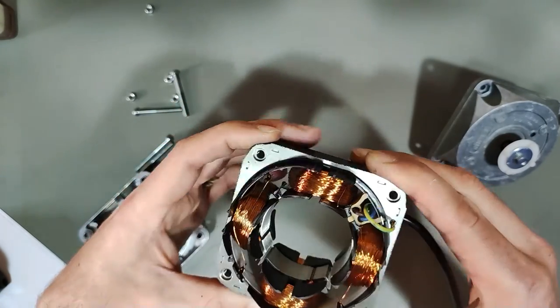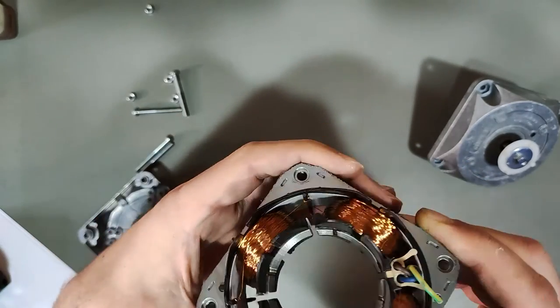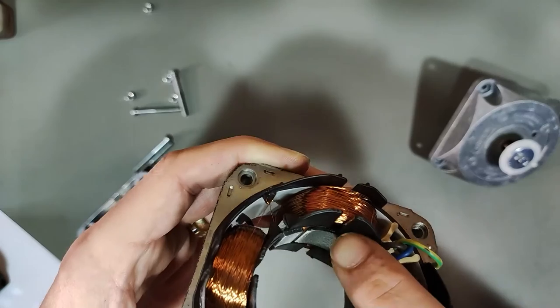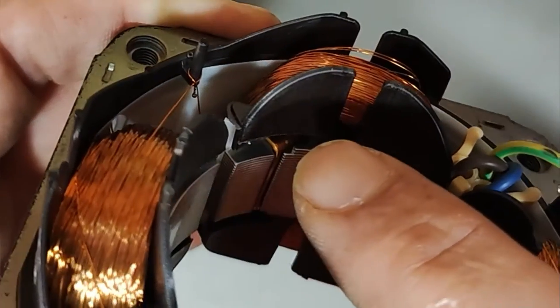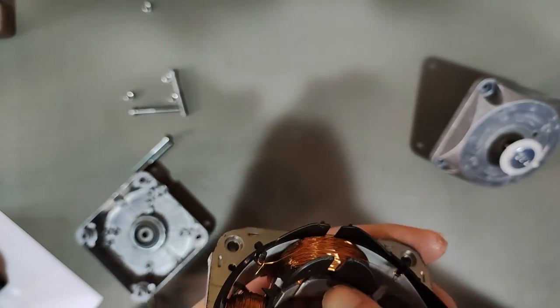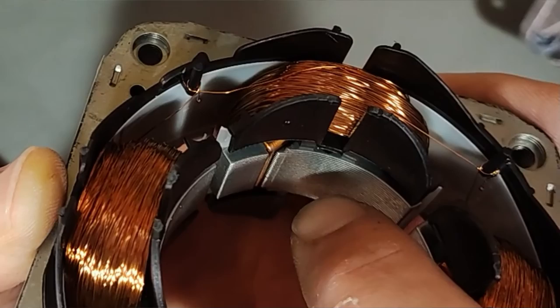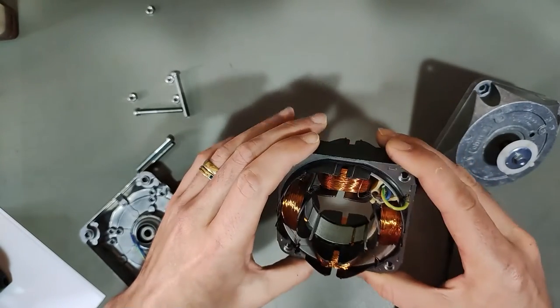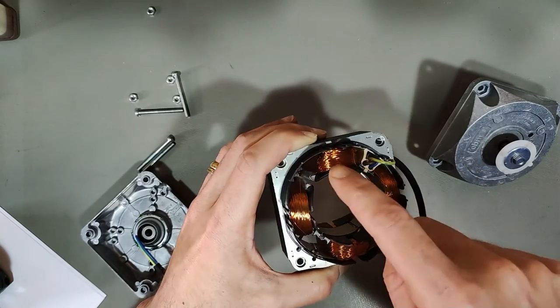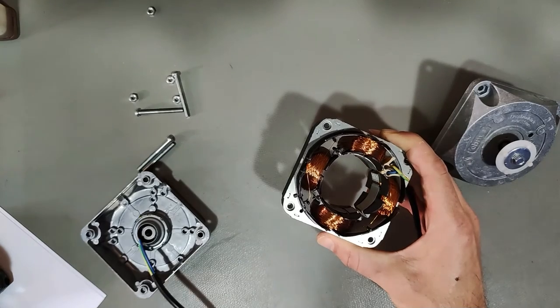And you can, now this one doesn't actually have, actually it does. It has, you can see these are the primary windings, primary winding, primary winding, and then you see, you see that in there. Let's see if I can get a good angle here. Cause this is, there's like a copper band in there in each, each one of these things has a copper band in that little slit in the middle on the side. That's actually your shading coil. So this one is basically, they just feed AC to all four of these. And then each one of these, each one of these coils in there, they have the little shading coil. And that's what gives you a little extra kick to start the rotation. So that's how you know it's a shaded pole motor. Done.